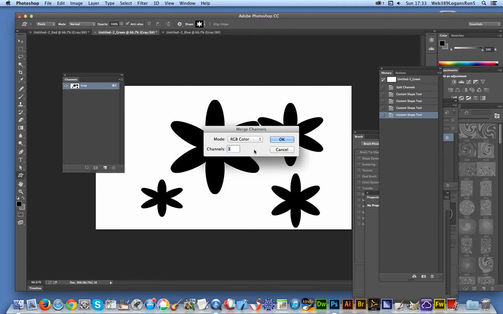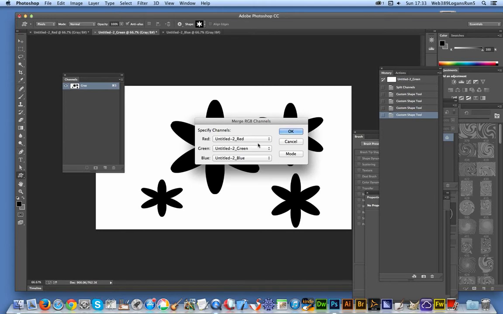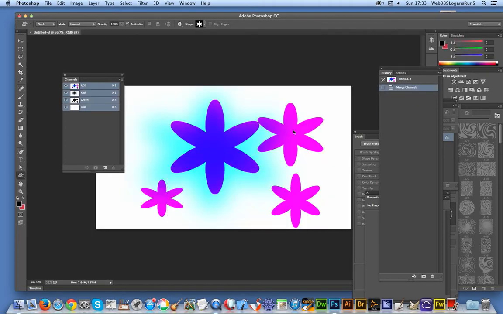And now, after all that, I can get back to the single one again just by the merge channels option. It gives me options for 3 RGB, okay, and I can select the channels, red, green and blue. Of course I could use a different thing, but I'm just going to go with those. I could use the green channel again as the red channel. That would be another quick twist to the effect. Okay, so they're all applied back together again using channels, Photoshop shapes with channels.